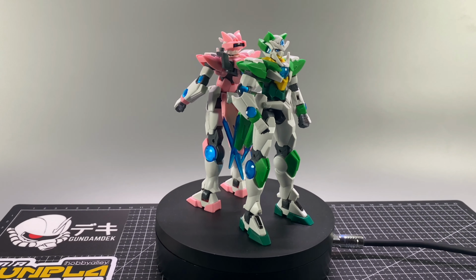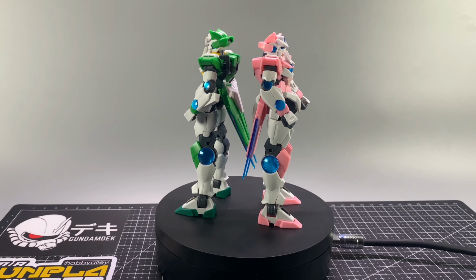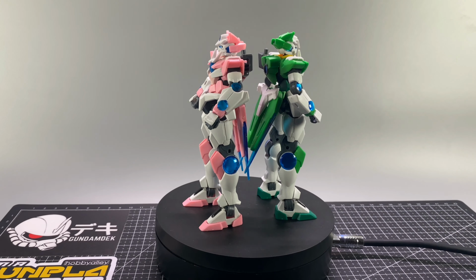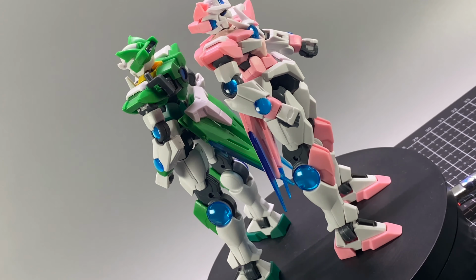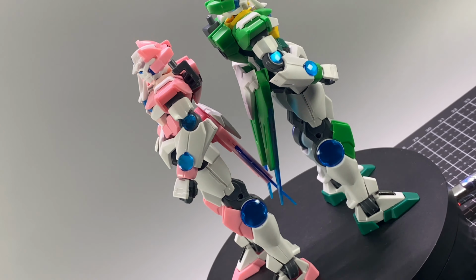Verdict time. Now here we go again. Let's start with the plastic quality. For me, it's not that shiny, and I'm loving it. The details are great, and the color separation is decent. Building experience was great, and no hassle at all.